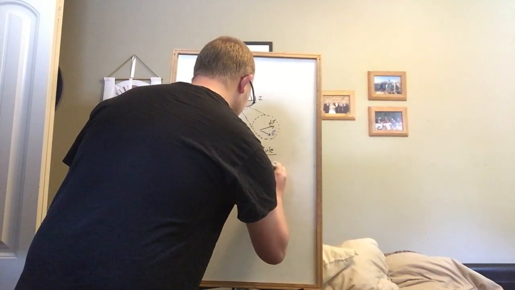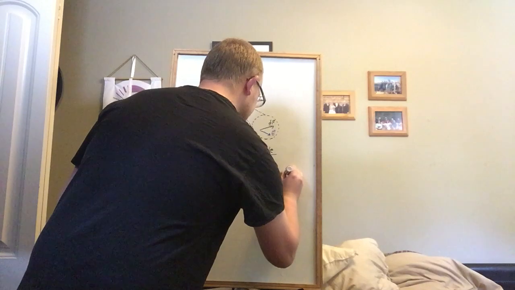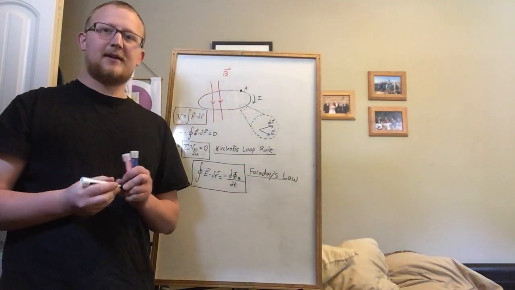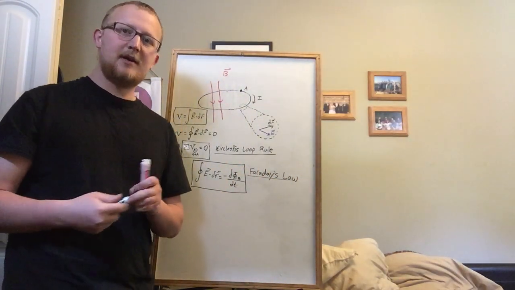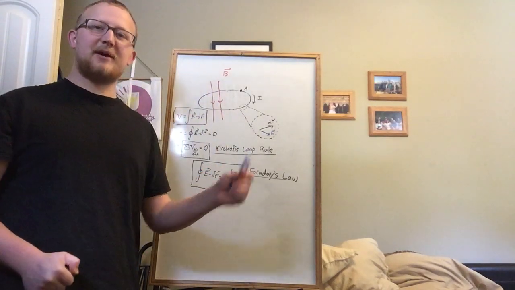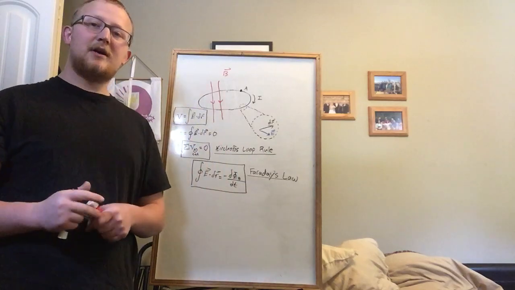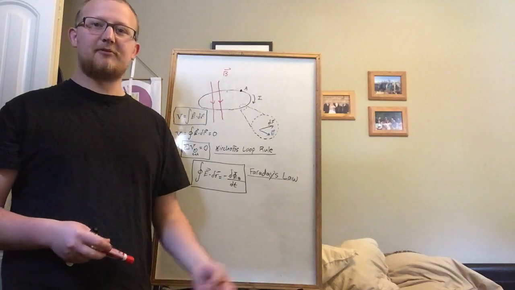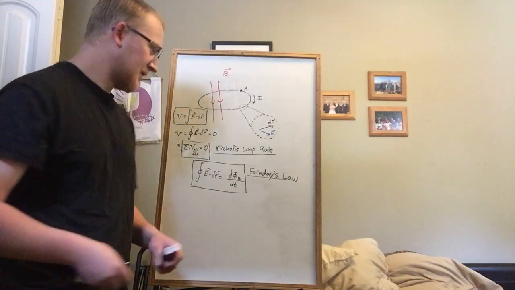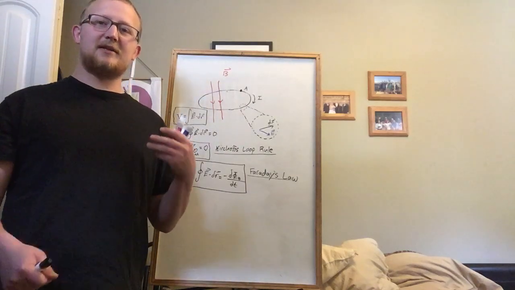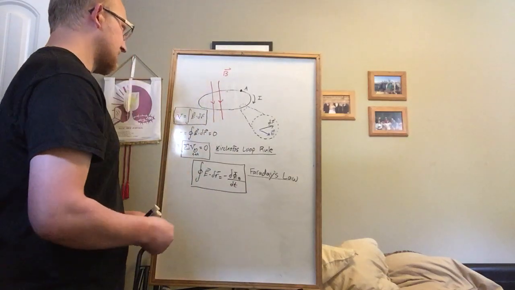And it tells us how a changing magnetic field can induce an electric field, and that's really important. This relation between a changing magnetic field and an induced electric field was known far before we knew that a changing electric field can cause a magnetic field. And so this was kind of the first relation that was found between the two fields.